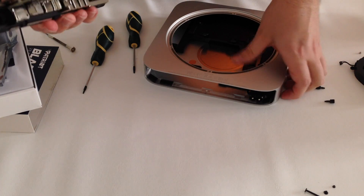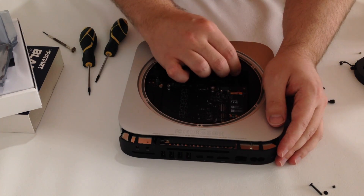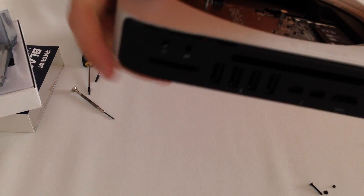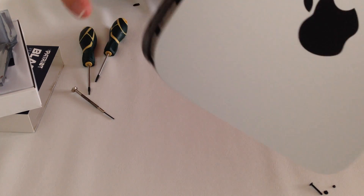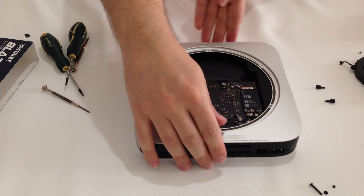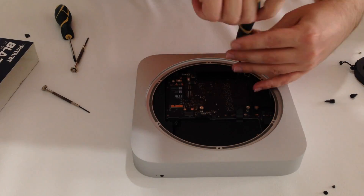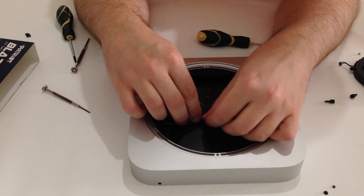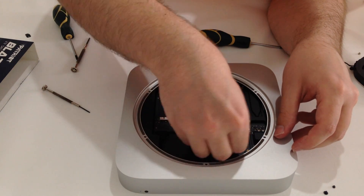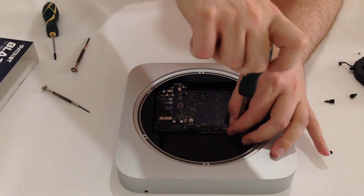Now it's time to bring back the logic board. Carefully slide in the logic board back to its original position, but don't push it all the way down. You will first need to connect back the power cable. After the power cable is connected, hold the logic board from both sides and push it gently back into its socket. Make sure all the pads and metals are back safely inside and nothing protrudes out. The logic board should snap back in place easily and you should not use too much force. Next, we will return one of the long screws and put back the connection cables to their socket. You only need to press down on the cable and it snaps back into the socket. You will need to do the same with the data cable from the hard drive. Don't forget to add back the metal cover also — screw it back so it will hold the data cable in place.